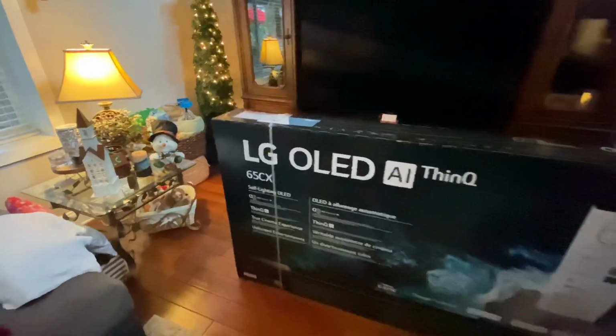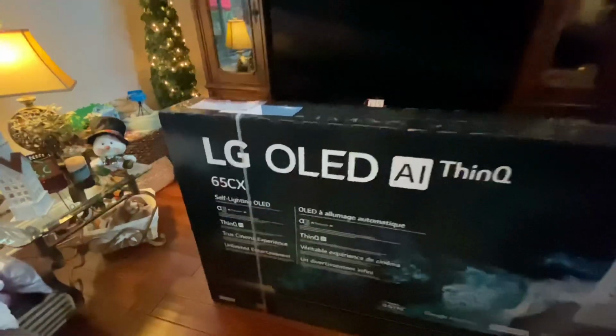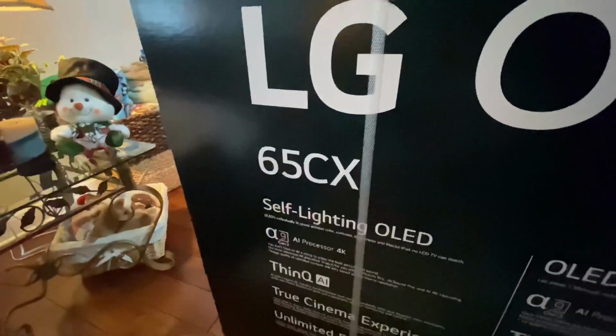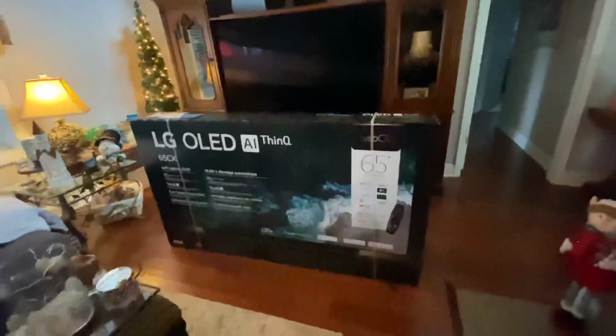I'm going to bring you the new LG OLED AI ThinQ. It's going to be the 65CX model. We're going to get it unboxed and see exactly what we got here. We're going to compare it to this Samsung TV that we actually just recently got about 2 weeks ago. And we heard that this TV might be better, so stay tuned. Let's see if it is.